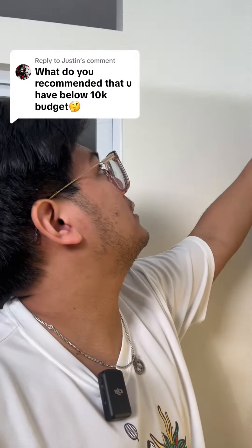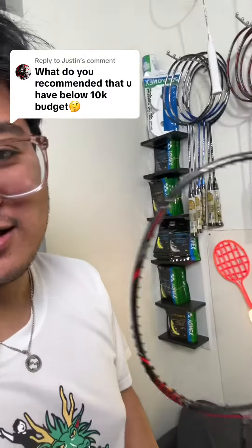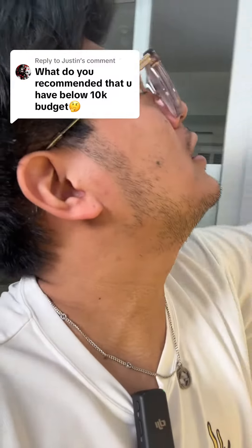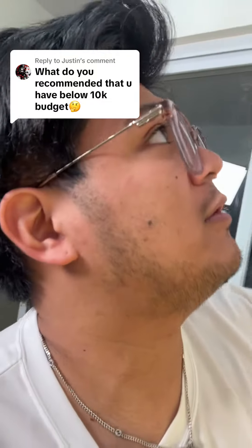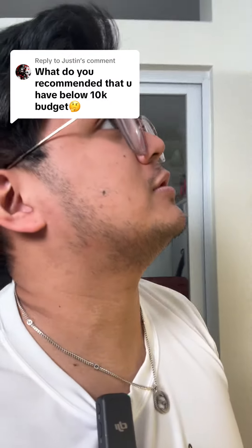We have the Pro-Tech Air Light — I keep almost calling it Pro-Lite, but it's the Pro-Tech Air Light. Pro-Lite just sounds better, but it's a 10U racket for 6k. I'm very interested to try it out. I don't really think it will do well because it's 10U, but if it does well for being 10U, that's going to be very interesting.